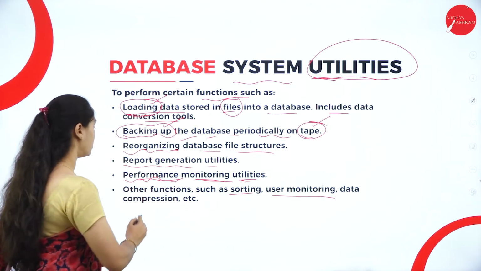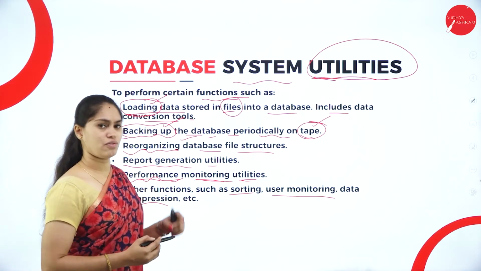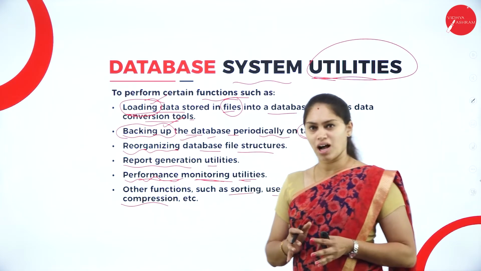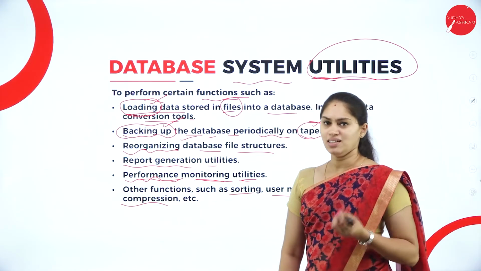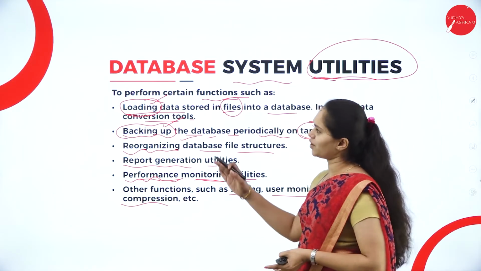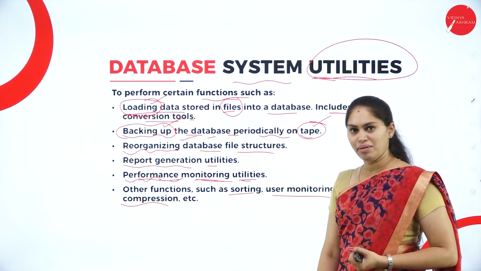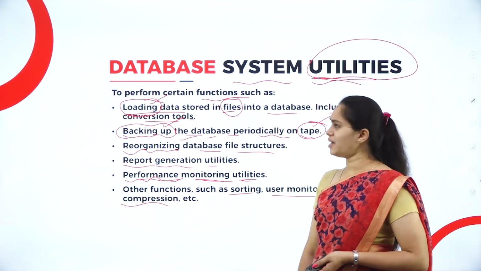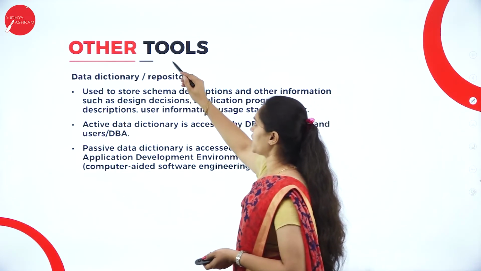And also we have data compression. If I want to send data from one system to another system, the size needs to be reduced somehow, so we have this data compression. All these facilities are provided to the database through these kinds of utilities. We'll see the next point with respect to other tools.